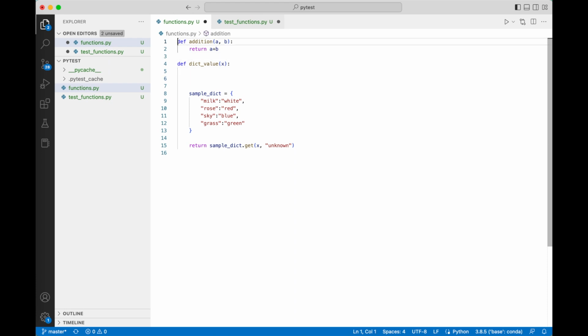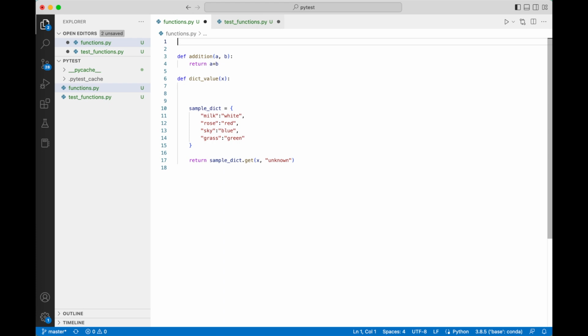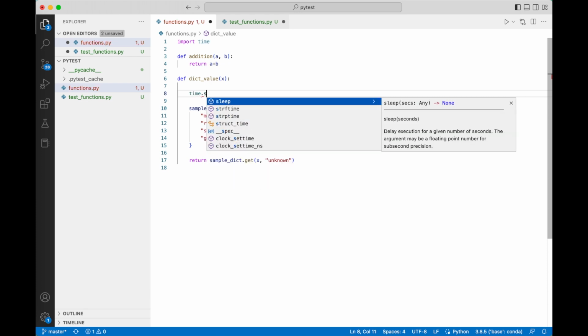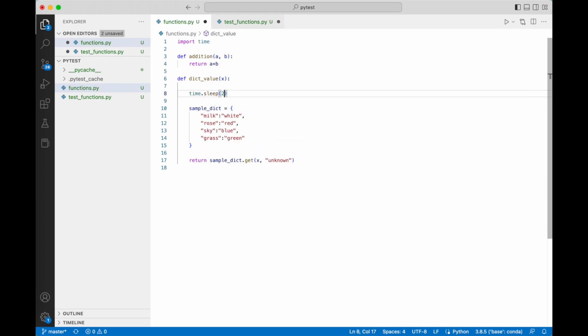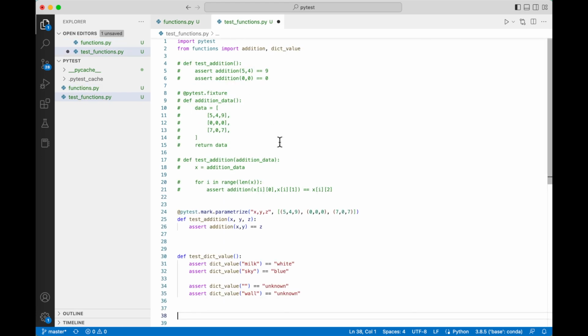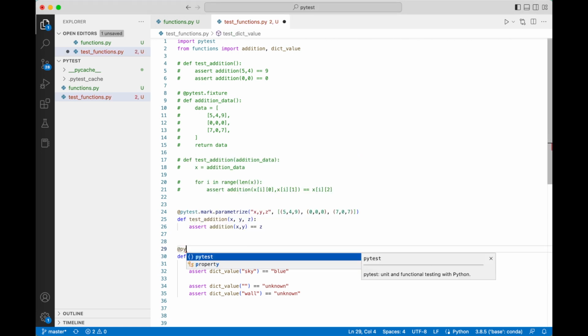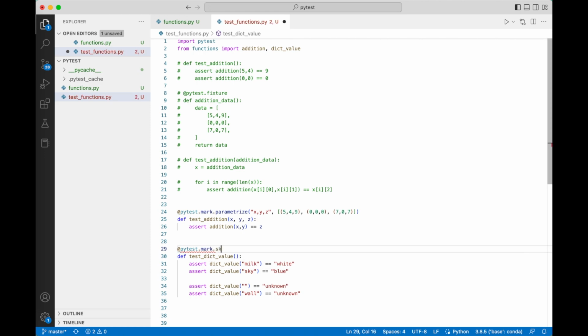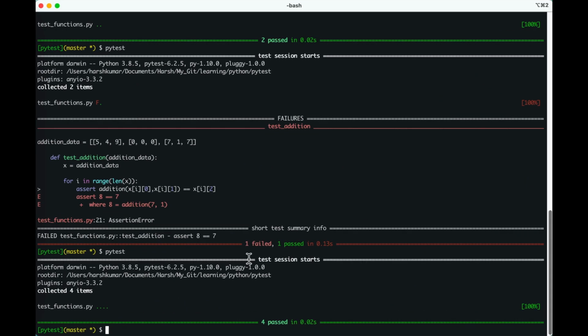The way I want to demonstrate this is, let's say this test takes a lot of time to run. So I will essentially add a delay timer here. So import time and time.sleep, and let me put a value of 2 here. Right? So it will just show you that this is not a function which runs instantaneously. It just takes some time to run. In this case, for now, I don't want to run this particular test. So what I can do here is add a decorator, which is pytest.mark.skip.